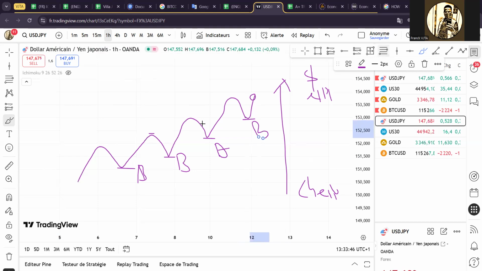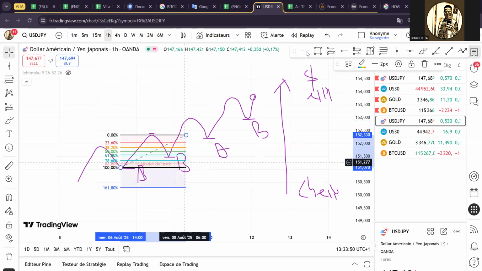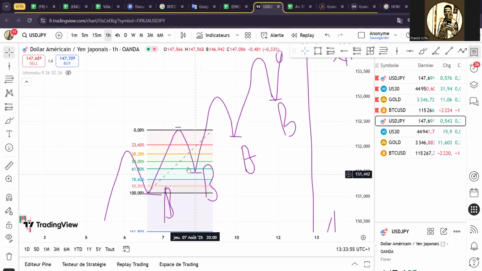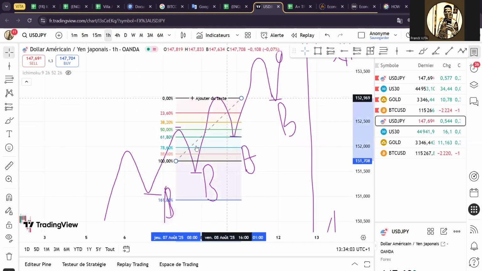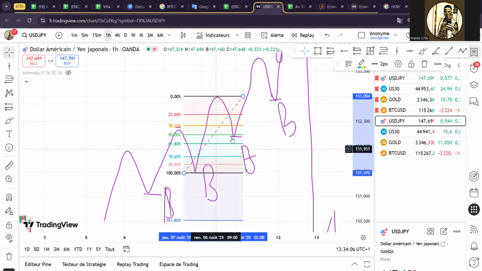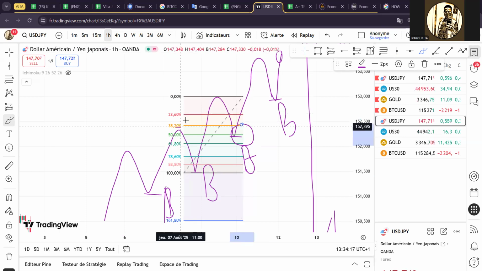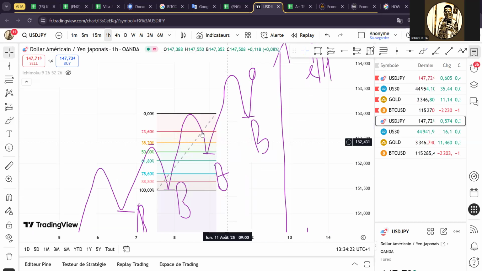After that, you can actually put the Fibonacci and realize that sometimes those cheap prices are at the 61% Fibonacci level. Let us take this one also. This one is 50%. So when you're in between the zone of 30% and 60% of Fibonacci, you are in the cheapest price. That is the logical moment to buy.